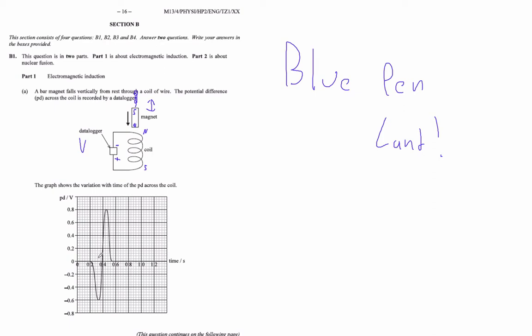Okay, so we get a negative one, then we get a positive one, and that's because the magnet is going away, and now there's a South Pole there and a North Pole there, and the current will change on this coil so that that's a North Pole and that's a South Pole. Because in both cases, you want to either repel the approaching magnet or attract the receding magnet. You're always trying to prevent the magnet from doing what it's doing.